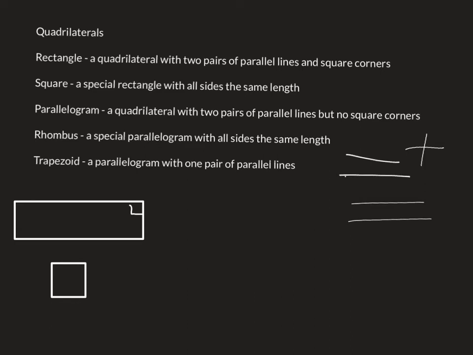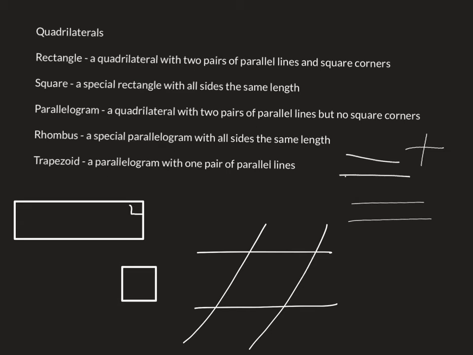Next, we have parallelograms. Now, a parallelogram is a little bit different of a shape. It's a shape that has two sets of parallel lines, but the parallel lines make it so that they don't have squared corners. So, as we can see, we can't take this square, for example, and put it up next to this corner. It doesn't line up. There's a little bit extra hanging on this side. And if we took it to the other side, our square corner is too big. The line cuts through it. So this is a parallelogram.